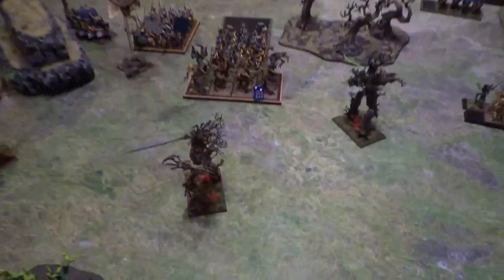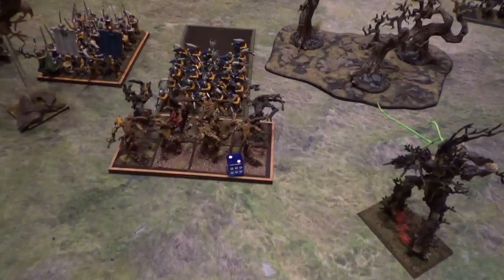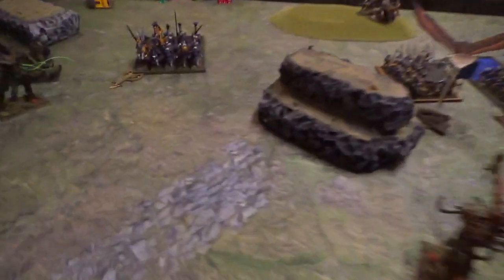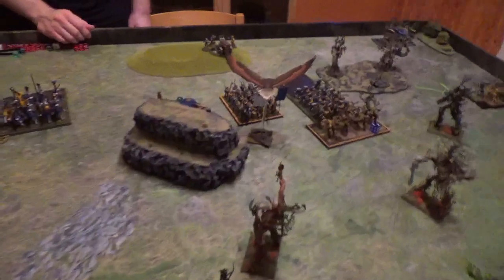In the magic phase, I only got three dice, and I tried to cast Flesh to Stone, but I only got four, so I didn't get it. In the shooting phase, I killed one knight over here, and that was it. Now it's on to close combat.